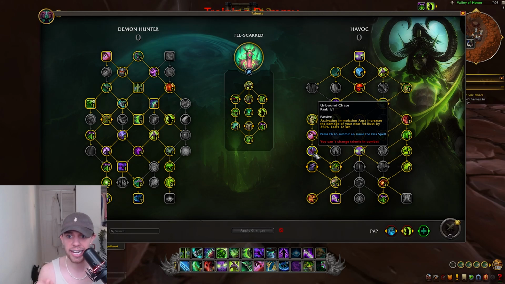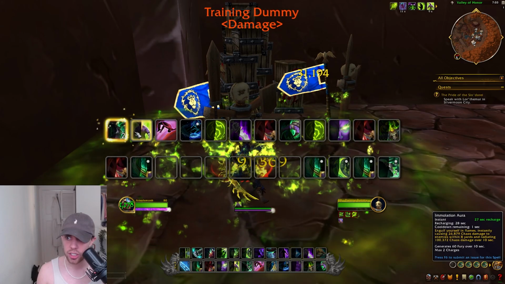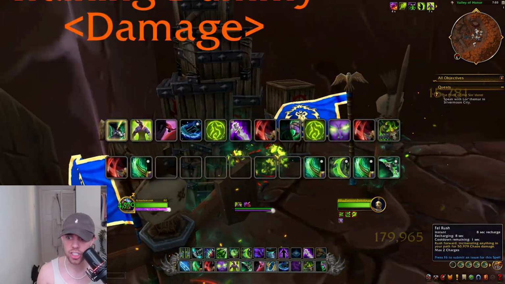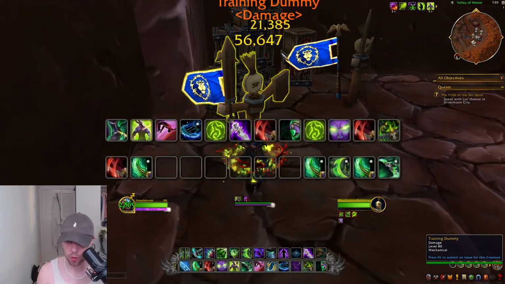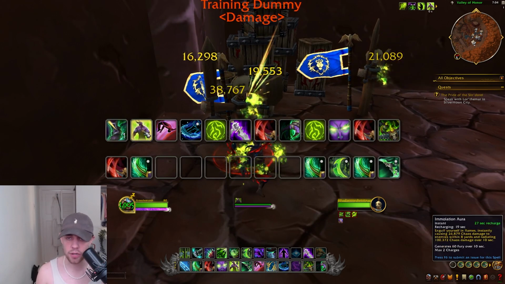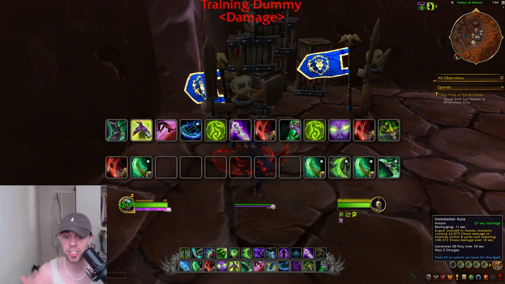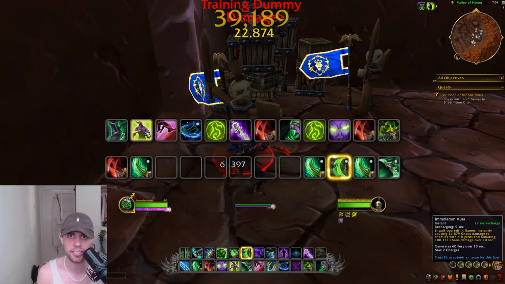We have this talent here, Unbound Chaos. Activating Immolation Aura increases the damage of your next Fel Rush by 250%. So again, when we use our Immolation Aura, it's then going to enhance your Fel Rush, and you're going to use your Fel Rush as your top priority. So Fel Rush is the top priority, but only after using Immolation Aura. Immolation Aura engulfs yourself in flames, instantly causing chaos damage to enemies within 8 yards and radiating chaos damage out, and it will generate 60 fury over 10 seconds.